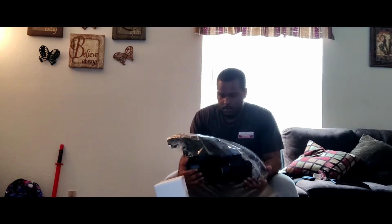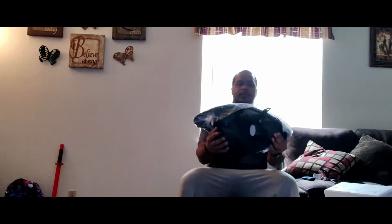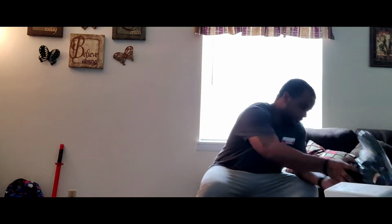Headlights. Now, I'm not going to take the plastic off here until I get it on the car. I don't want to scratch the lenses like I already did the other ones that I put in before that I did not record. I probably need to turn my TV off because y'all can see what's on the screen in the lens. That's how pretty these are. So, got the gist of that.